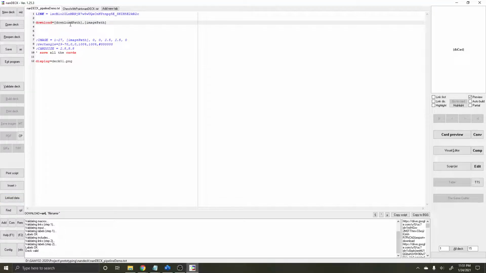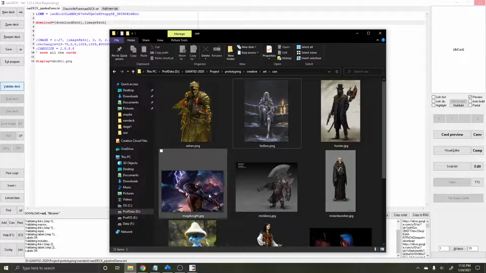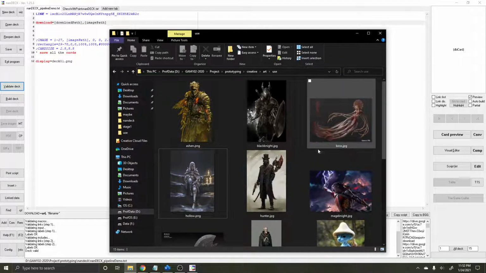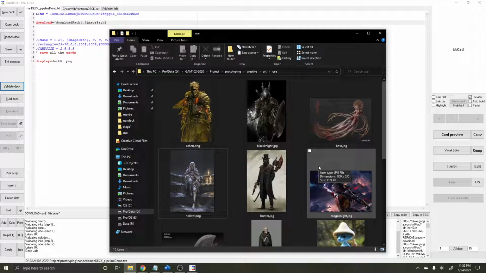When it doesn't find them, it's going to go look at the download path in the GOD, and if it can access that image, download it to the hard drive that's listed in the image path column of the GOD. So we're going to click Validate Deck, and it's going to go try to do that. So here it does some stuff, and let's go check our formerly empty directory. Oh, you can see it's pulling them in right now. This is one of the newest and coolest things that nanDECK can do.